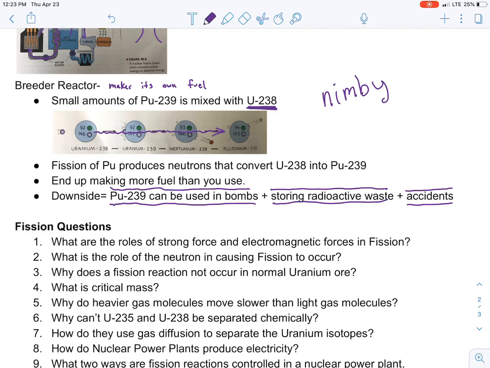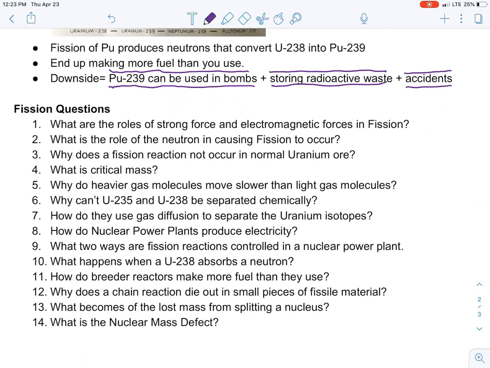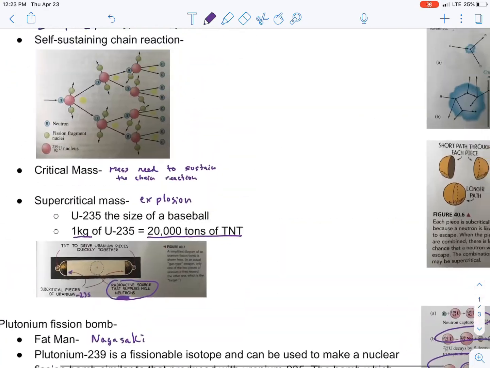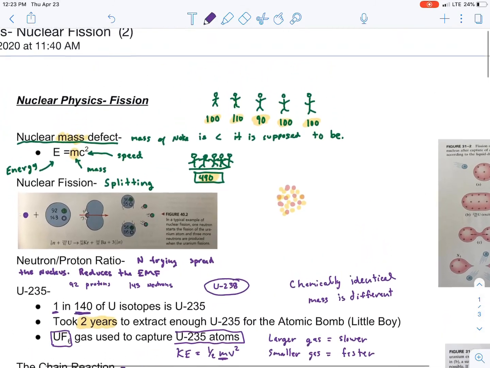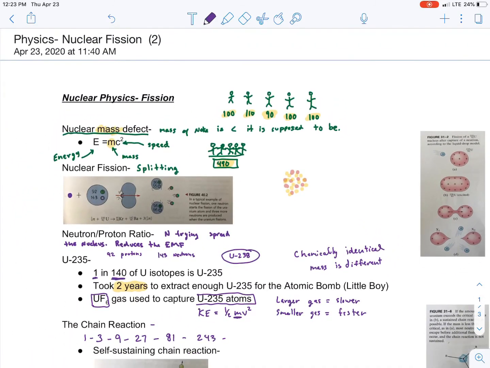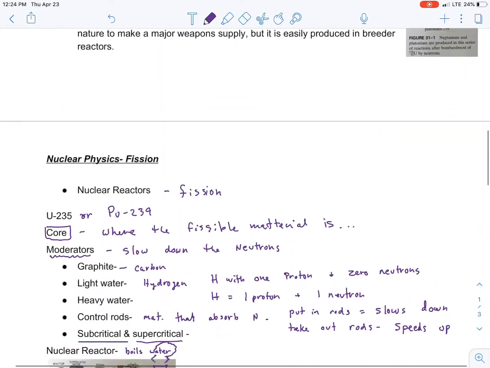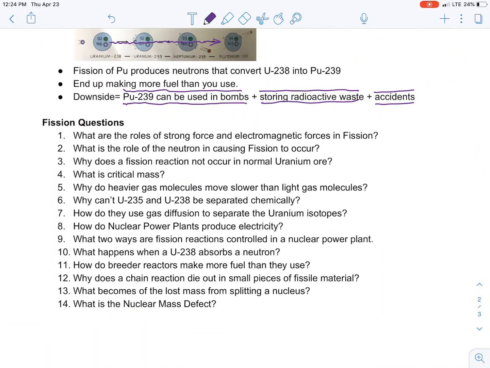So that's pretty much for the fission section. Remember, you have to fill out those notes there. You can type along, whatever. That wasn't that much, right? And then just type your answers for these. It'd be great too if you just want to, again, share that, copy that into your Google, and then type out the notes as we go. I know I have pictures, but you don't have to draw the pictures. Just type out some definition stuff that we talked about, and then answer these questions, and that will be the rest of this week's homework. Thank you very much.